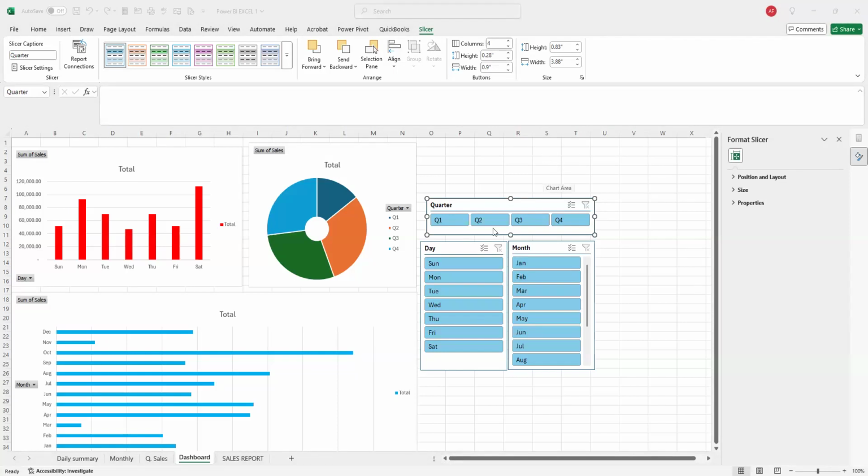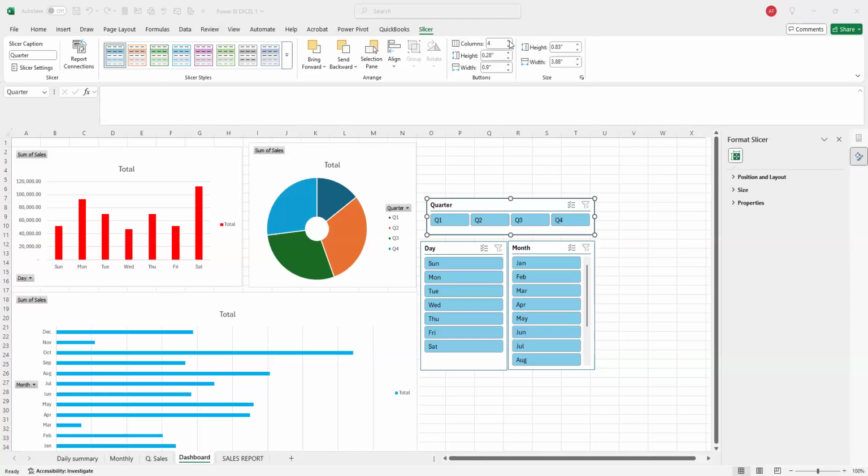You've seen it there? Yes, I've received that. So in this case you increase your columns to be 4 columns.